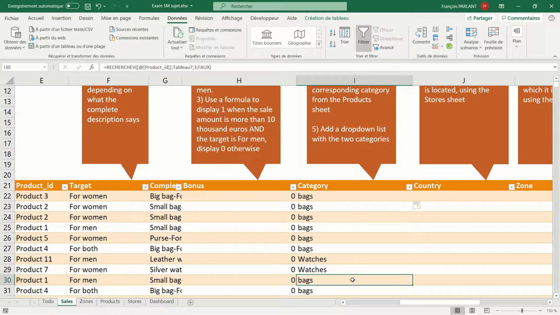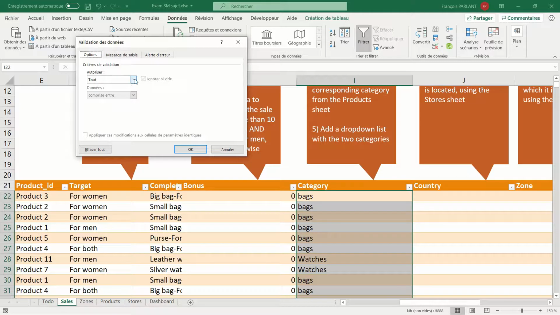Now, imagine if you want someone to input some data at the bottom of this file. You want them to write exactly bags and watches. Don't misspell it like bag sometimes, bags some other times. So let's make sure that we say which words are valid in this column. To do that, we're going to add a little drop down, a menu, and we go into data and we decide that there is a list of valid values that you can input here.